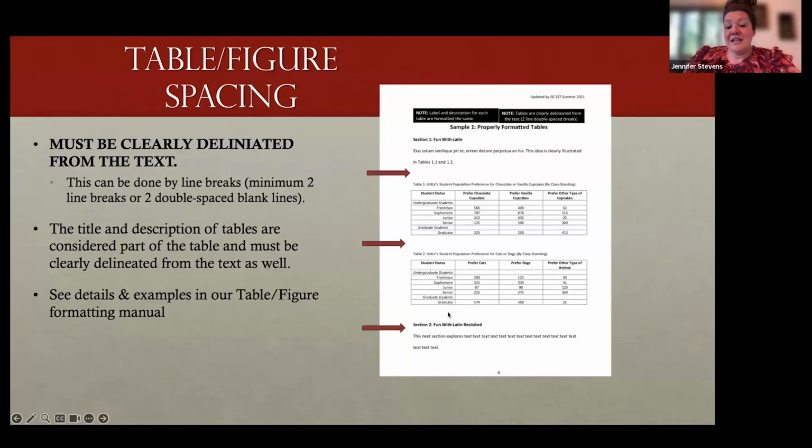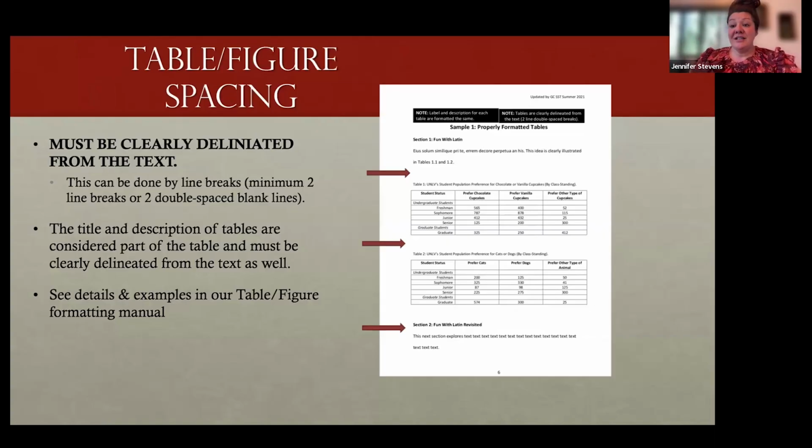And then, like I said, if you have text underneath your tables or figures, you want to make sure that you have those two double-spaced blank lines. And one rule of thumb, if you're ever curious or confused, the reviewers prefer more space than not enough.